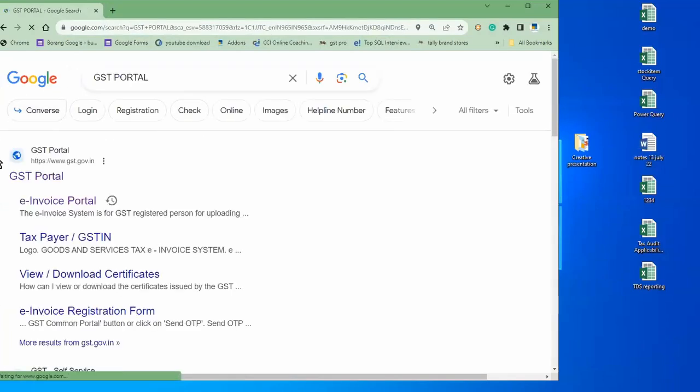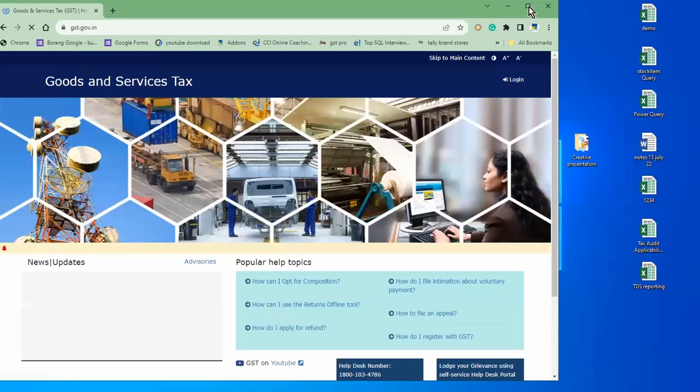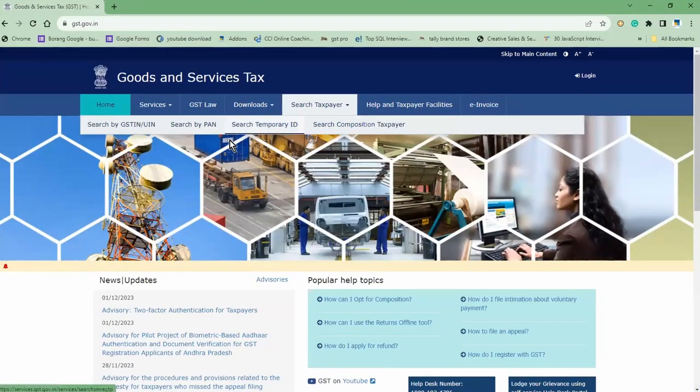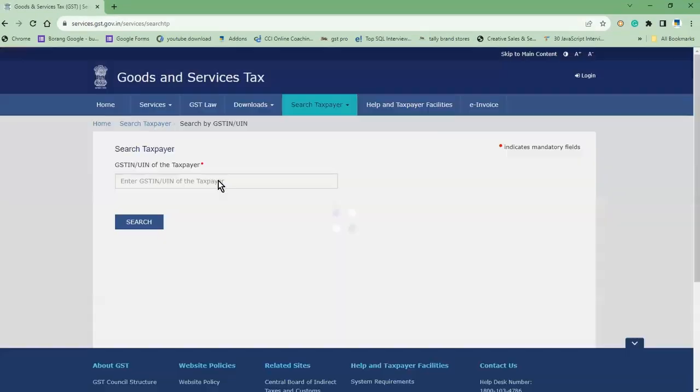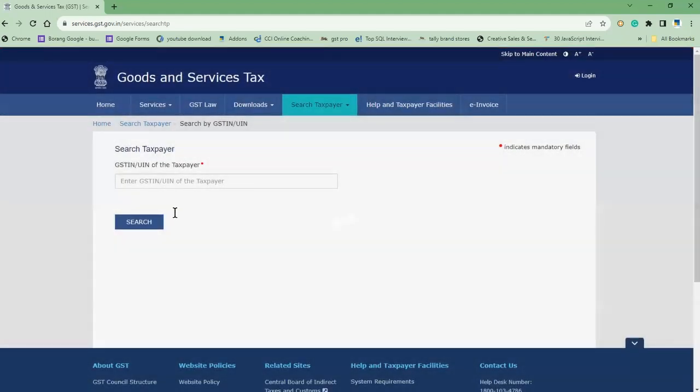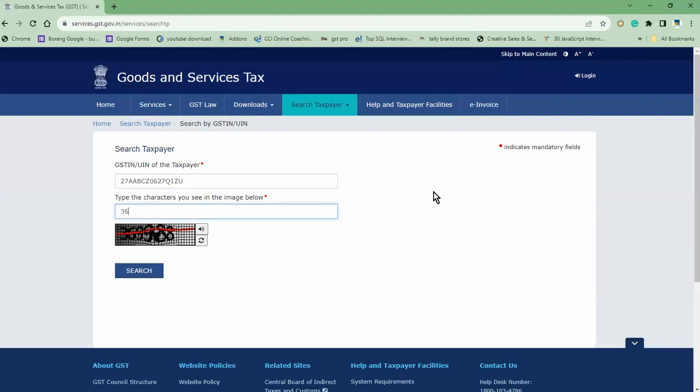GST portal. Okay, there is a very simple trick in search taxpayer. Search by either GST or PAN, whatever. So I can search here by GST number or PAN. And as you click here, the department will ask you for a CAPTCHA code because it is important. So CAPTCHA is 369988.